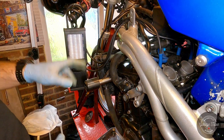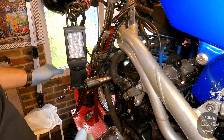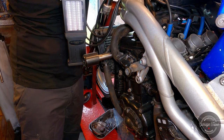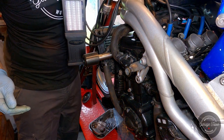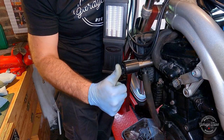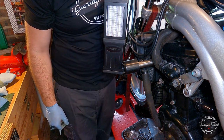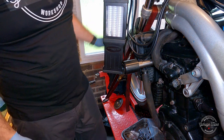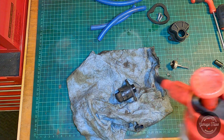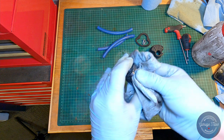Because this one was so far off, that's probably the only thing that kept the bike running. But now, in order to run it, we'll have to keep the revs up a bit. We'll be right back.